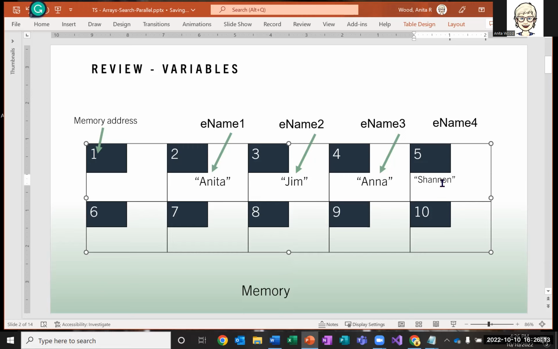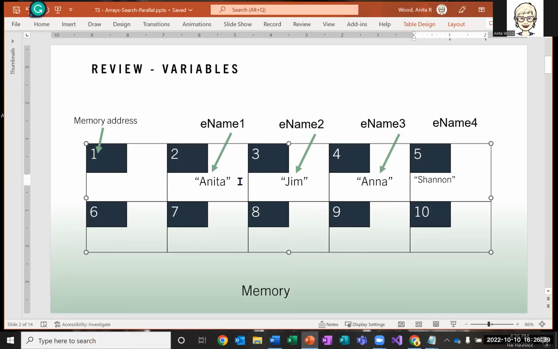That is real haphazard by the philosophy of programming, because in programming, remember, we're always looking for patterns. This is a pretty good pattern: we have the same type of data. These are all strings, and they represent employee names, so they're related. They have something in common.